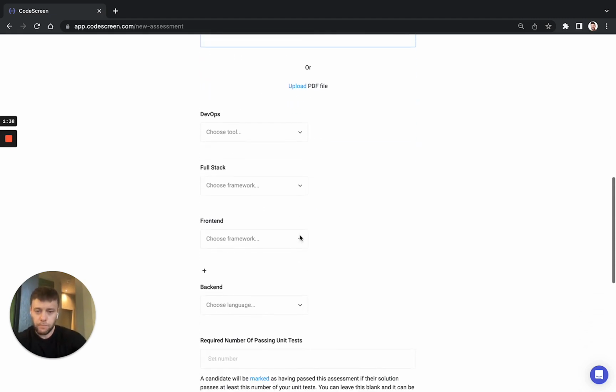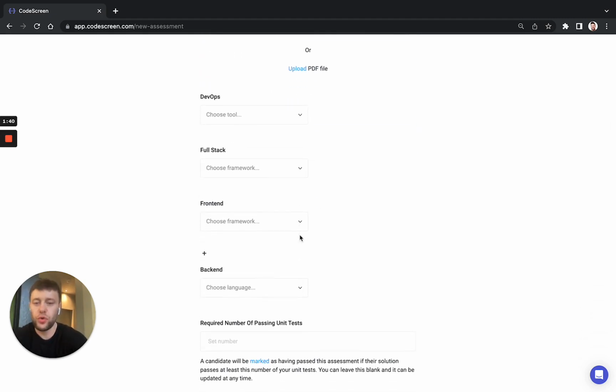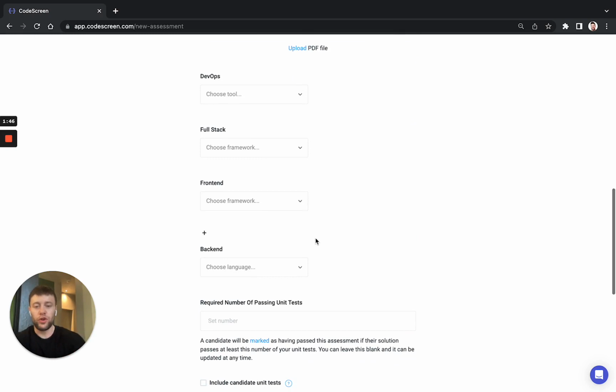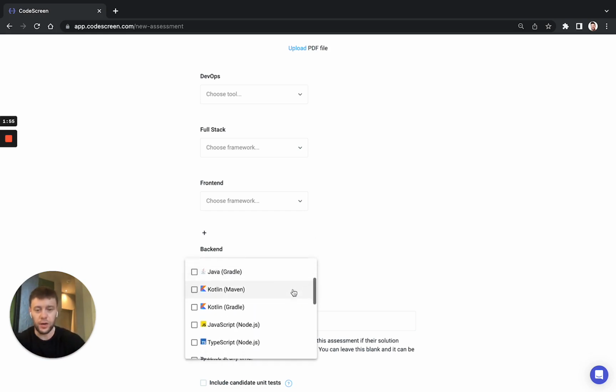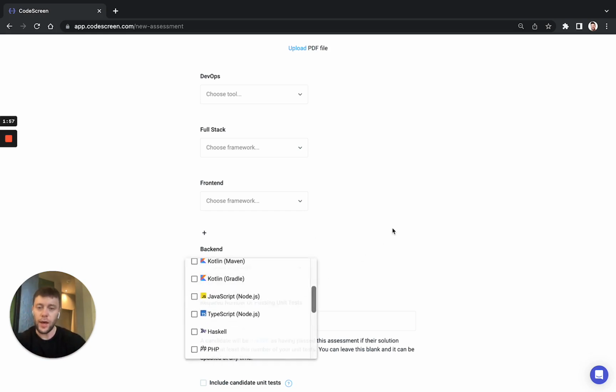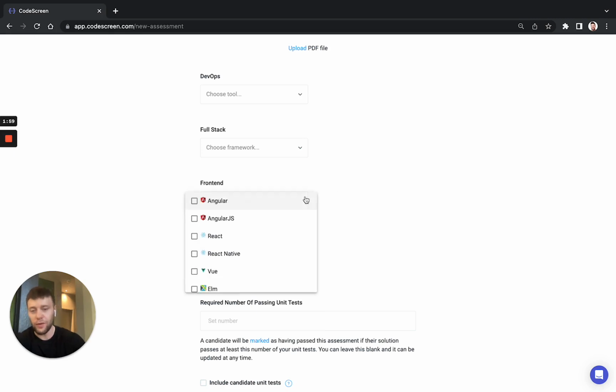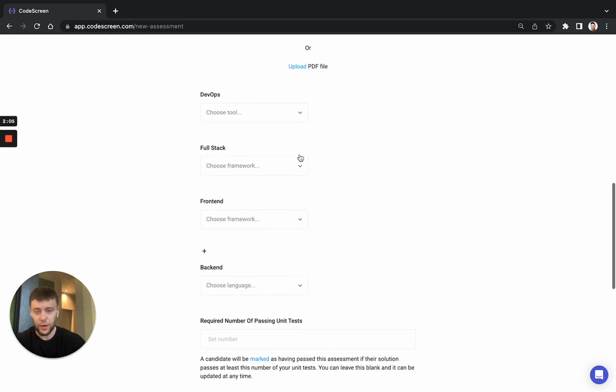And then the next step is to choose the languages / frameworks that you want to allow the candidate to write their solution in. So usually you'll just have one option. Let's say for backend you could choose any of these like Java, Kotlin, Node.js, etc. And then for front end we have all the most popular front end frameworks, and then some options for full stack and DevOps.